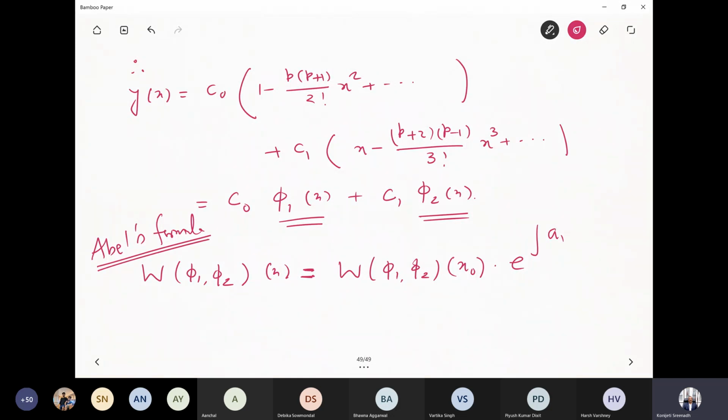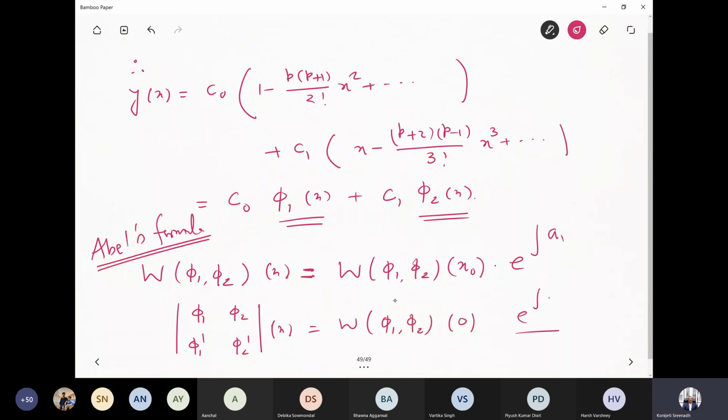Just write the equation satisfied by phi_1 and phi_2, and then subtract them, and then you can write what the Wronskian is. The Wronskian is basically the determinant, right? So it is phi_1, phi_2, phi_1 prime, and phi_2 prime, the determinant of this. Okay. So at any point you take x_0 equals 0, so phi_1, phi_2 at 0 times exponential of 0. So this is something which is never 0. So this formula implies that the Wronskian is either always 0 or never 0.